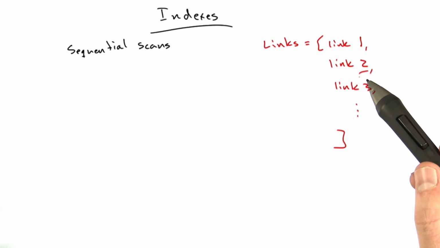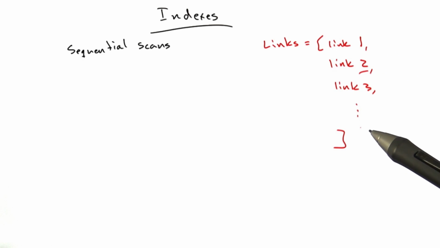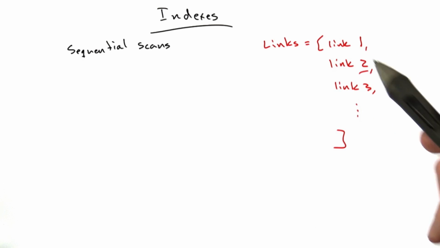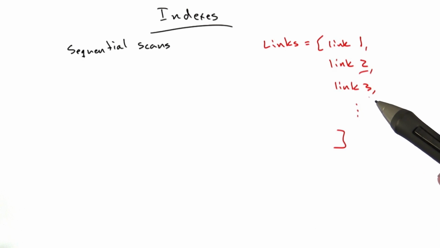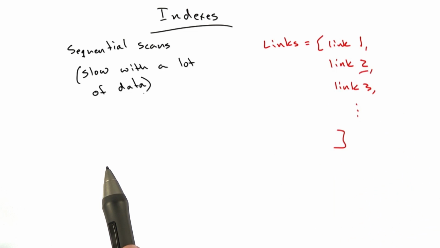Or you just eyeball it by hand and answer your quiz just by writing in the answer by hand, which is actually totally fine because you went through the same process. You had to look through this whole list of links by hand. Now, that works fine if you have 25 links. But if you have 1,000,000 links or 1,000,000,000 links, iterating over that entire list is going to take some time. And we want to make our websites fast or at least reasonably responsive. So that's going to be troublesome.